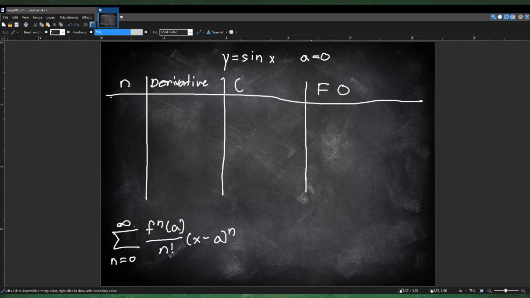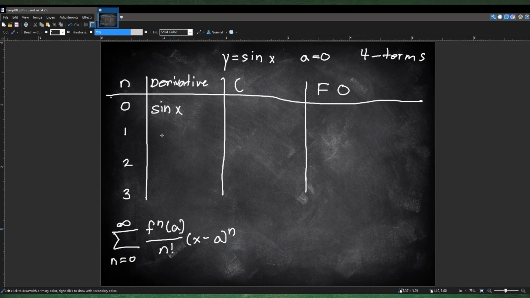So what we do in mathematics is that we take small sections. Let's say we want to do the first 4 terms. So we start at n equal to 0. So the first 4 terms are n equals 0, 1, 2, 3. Okay. So let's begin. When n is equal to 0, let's plug that into our equation. f of 0 is basically just our original function, so that's sine of x.